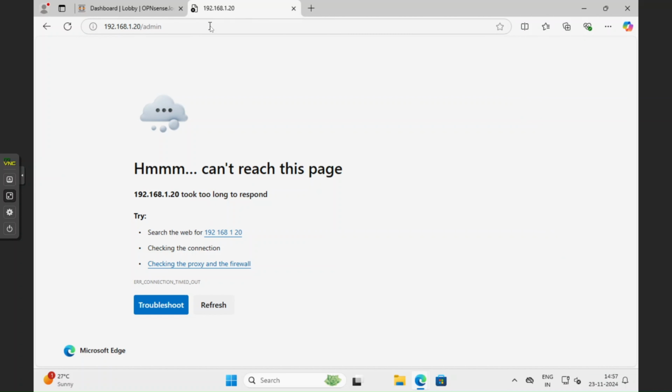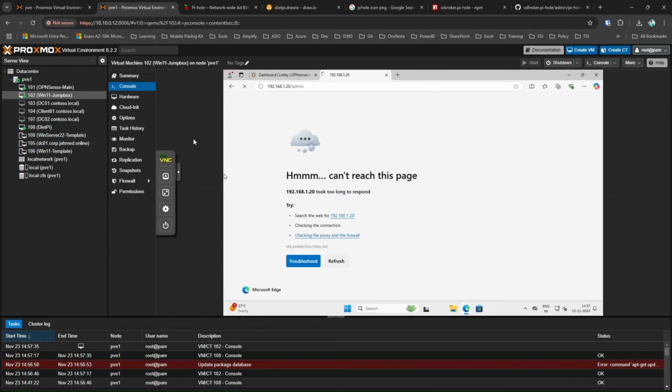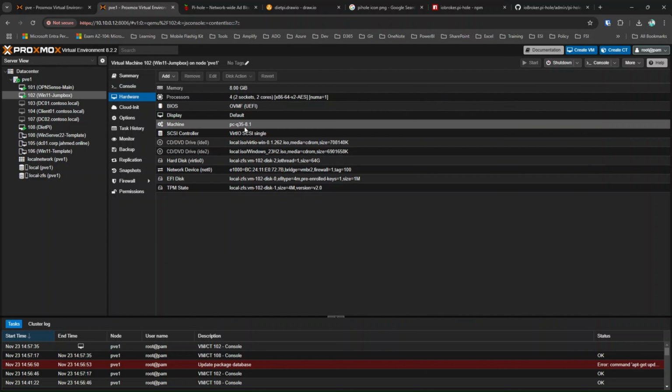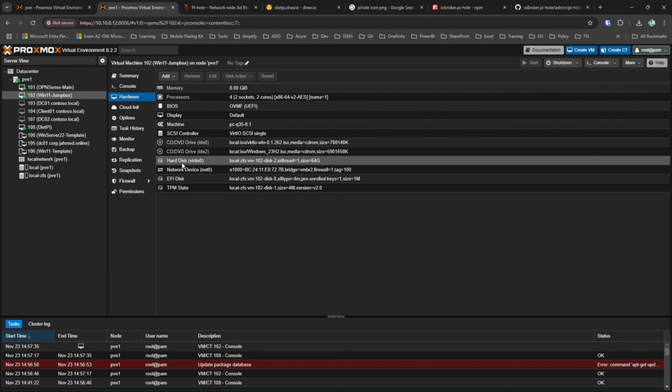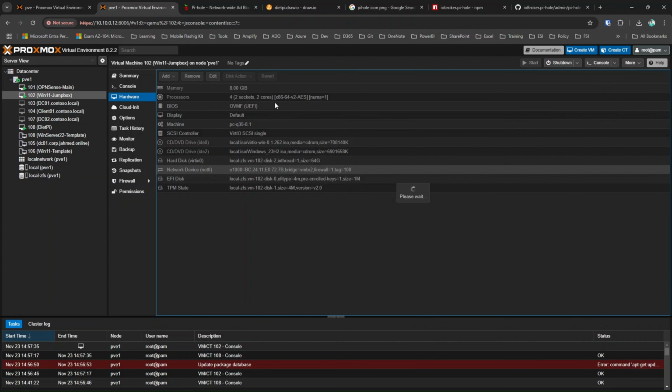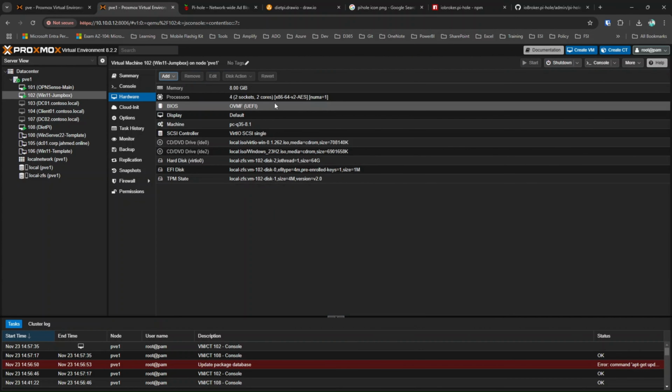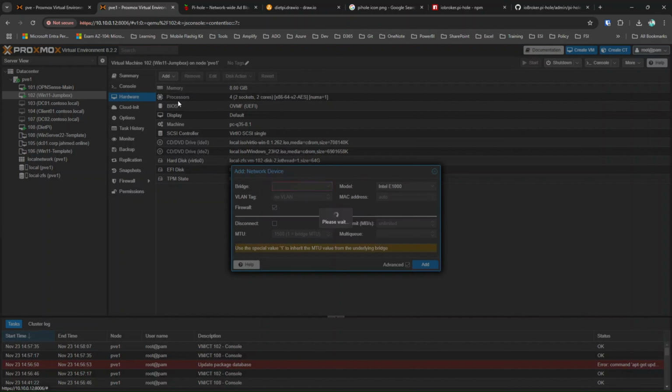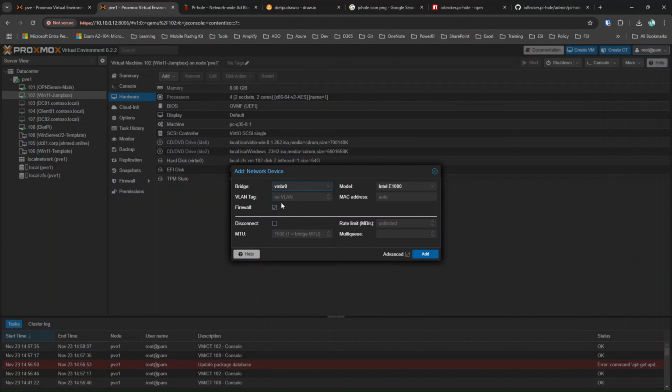Okay, for some reason it's not letting me access it, and I know why it's happening. It's because of my network. I need to go to my network settings, remove this, add network, keep it as it is, select VMware1, and click add. Go back again to my jump server, expand this.